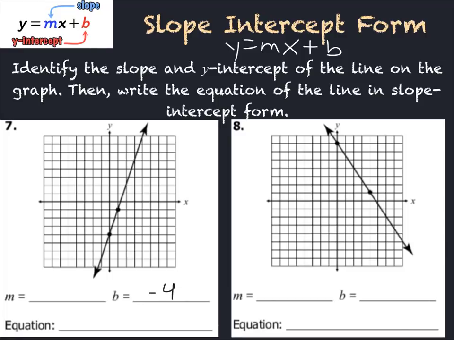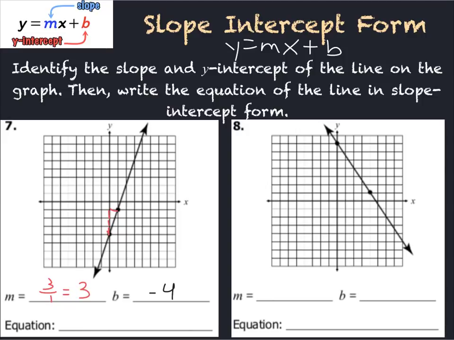Okay. And how could we figure out our slope? Well, remember, slope is just rise over run, and you could just do what we did last week. This is obviously going to be a positive slope. You could tell just by the way the graph is moving from left to right. But we're going up 3, we're rising 3, and we're running 1. So what's our slope? 3 over 1, which is just 3.